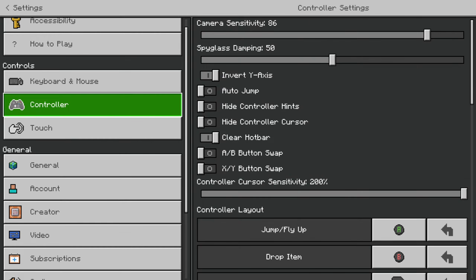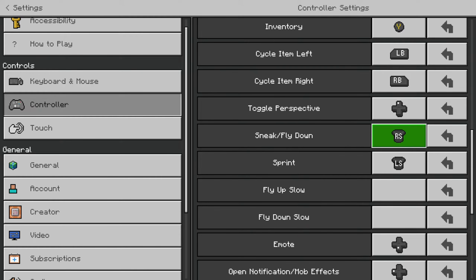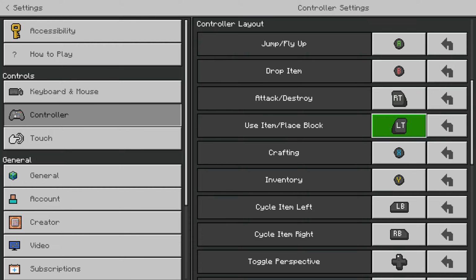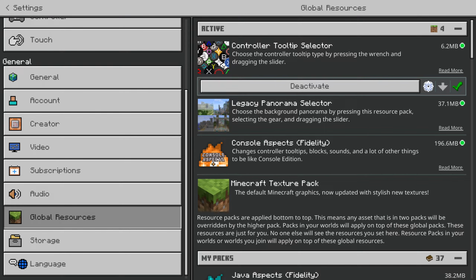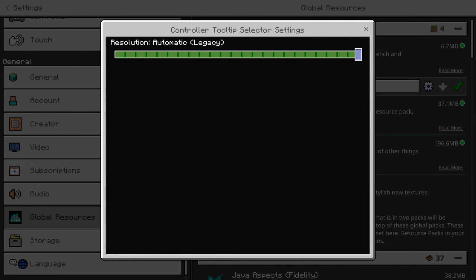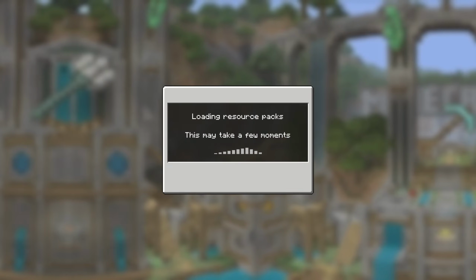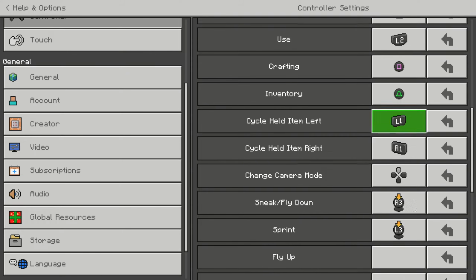Tooltip Selector allows you to change how these little button icons look when you're using a controller. These appear by all the prompts. So for example, if you're using a PS4 controller on computer, you probably don't want to see the Xbox button prompts. So what you can do is use this pack, hit the gear, and change to a PS4 controller. There are multiple PS4 variants actually, there's a ton, but any one of them will change how the tooltips look so that the controller hints in-game actually match what controller you're using in real life.